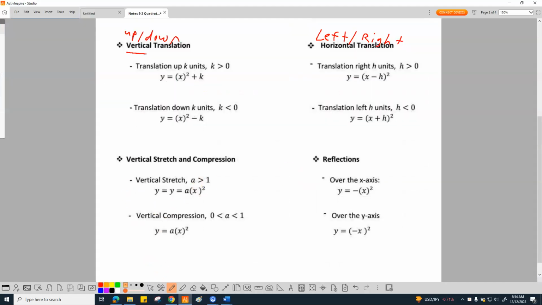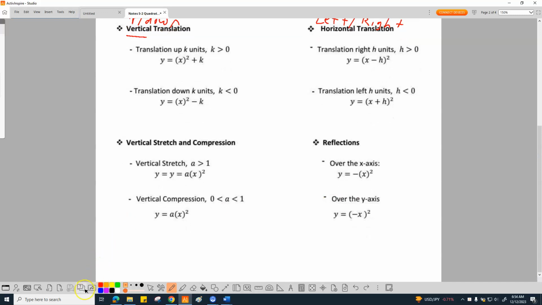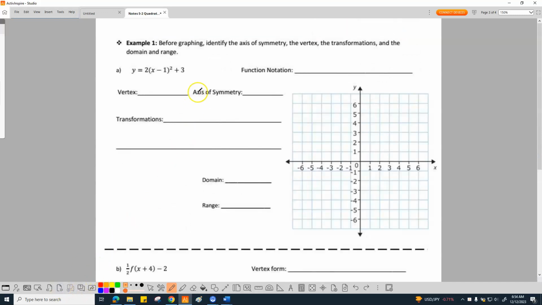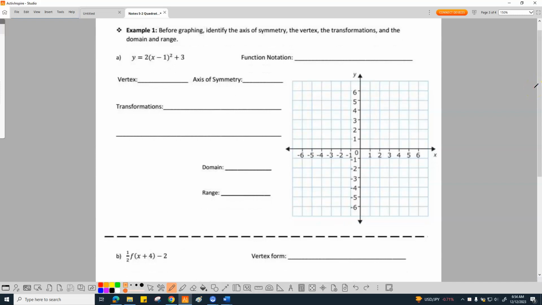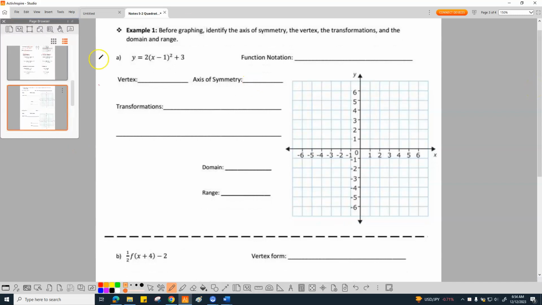So moving back to this thing, we're going to go ahead and move forward. And right here, function notation. I'm going to teach this a little differently than what we're doing in the other classes. I don't like this stuff introduced, like for instance in B right here. I don't like this right now.